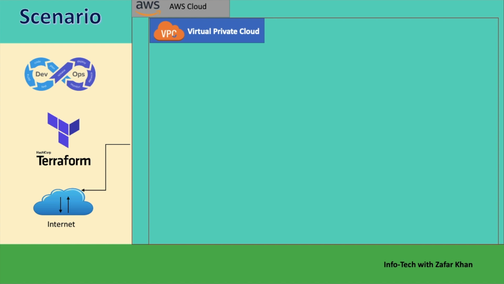We will have availability zones as well. Availability zones are distinct locations within the AWS region that are engineered to be isolated from failures in other availability zones. If one availability zone fails, the other will be active and working. They provide inexpensive, low latency network connectivity to other availability zones in the same AWS region. Low latency means fast response time. It means your response time is very fast. That is low latency.